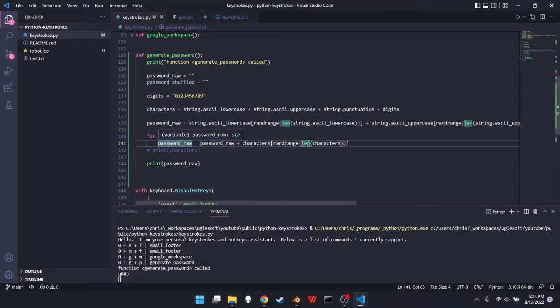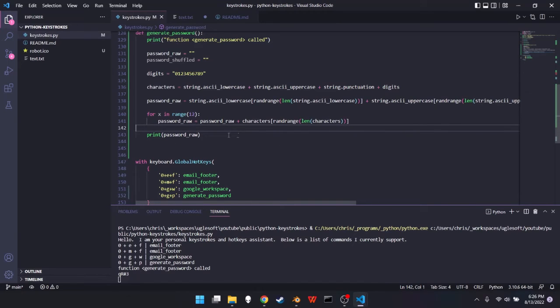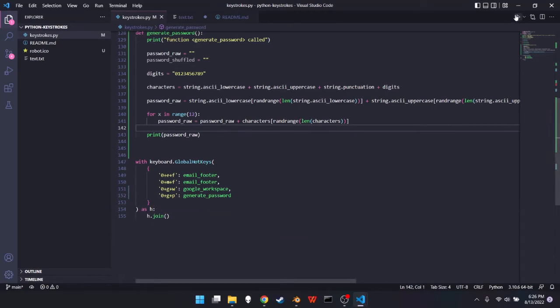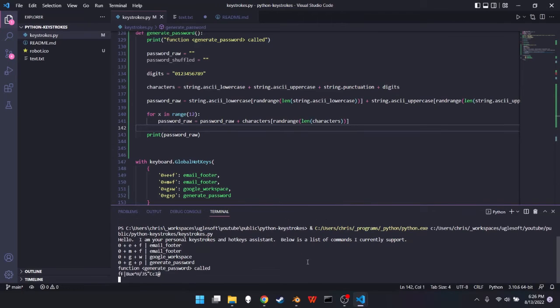So the first time it'll be 5 characters long, the second time 6, and it's going to do that until, upon the last iteration, password raw will have 16 characters in it. So let's let that execute, and we will print out password raw afterwards, and I will show you. We should have 16 characters in there. Hopefully there aren't any errors.